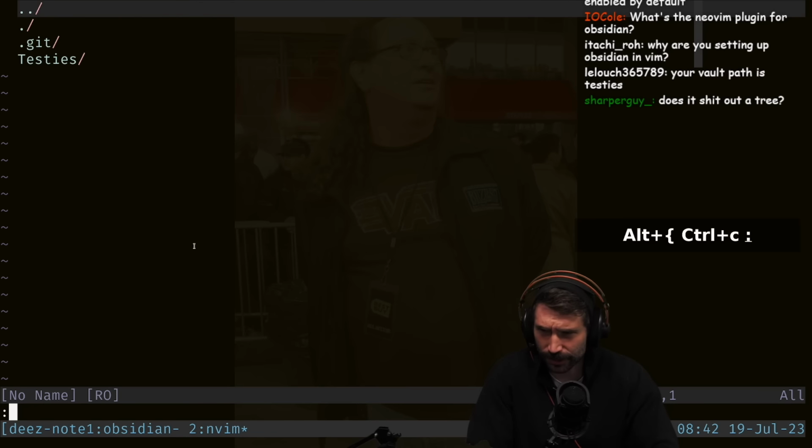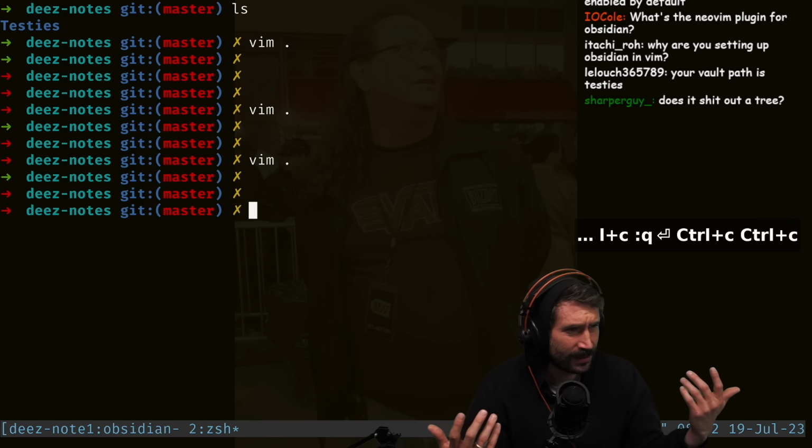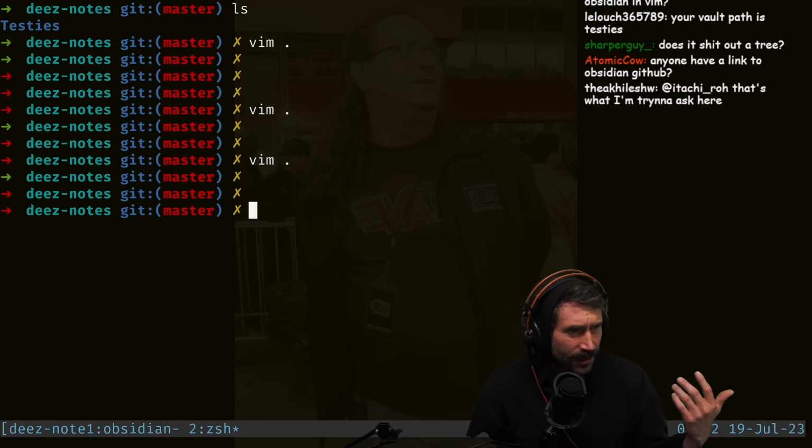Okay, so how does this work? So do I just go like this? So hold on. That means I don't even have to open it from within these notes, right? It just knows where my one vault is. So I have to have a singular vault is what I'm kind of taking from this.